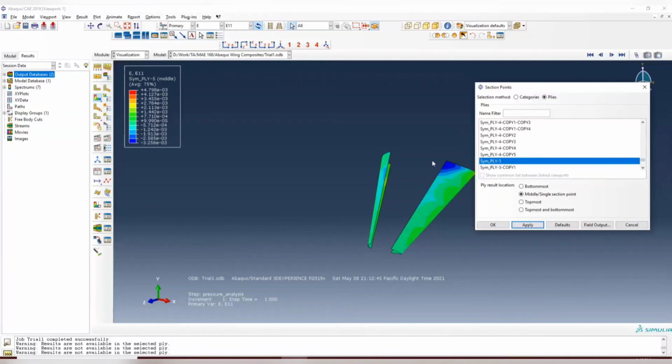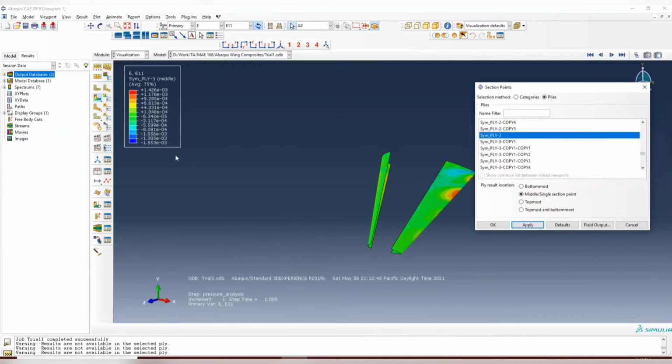So symmetric ply 5, this compressional stress looks okay, and symmetric ply 4, symmetric ply 3, symmetric ply 2, symmetric ply 1. So it seems like 100 layers is a good assumption for the airfoil shell.